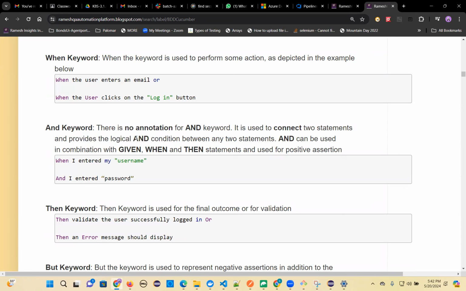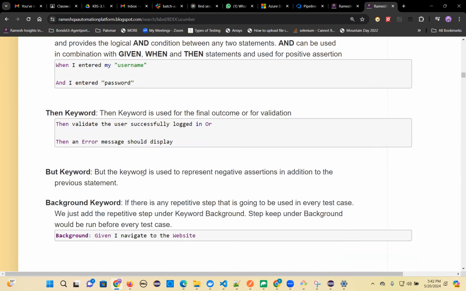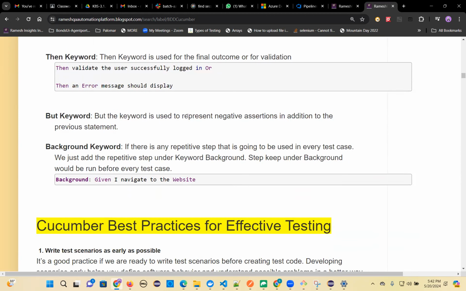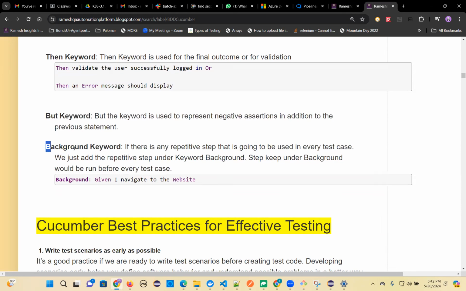Basically, it's joining more than one statement. The Then keyword is used to do final validations in the response. The But keyword is used to represent negative assertions in addition to the previous statement.